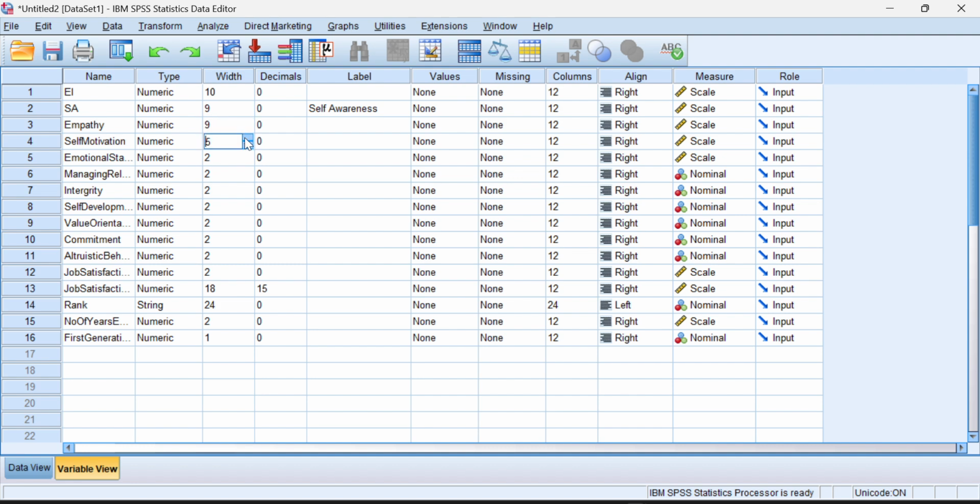You can use the arrows and change it from 8 to 10. You can also erase it and type it: select it, click backspace or delete, and then type. This is how we change the width.